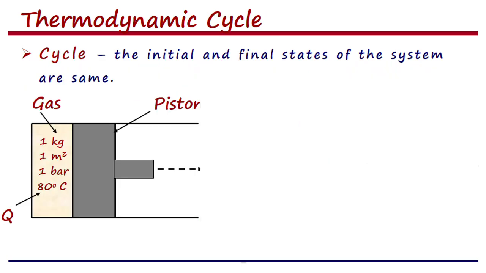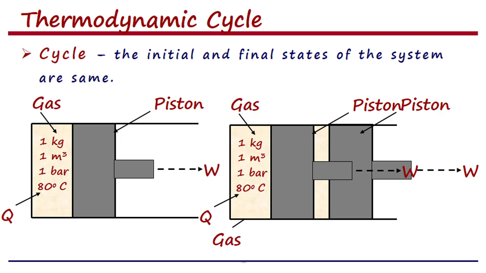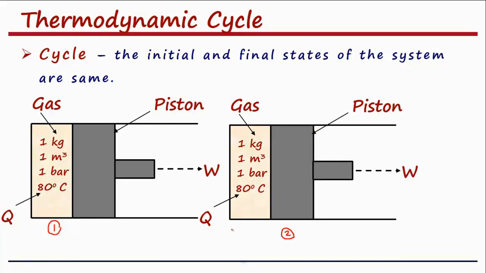Coming to the thermodynamic cycle, if the initial and final states of the system are same, then the system is said to have undergone a cycle. Consider this is the initial state of the system. Now I supply some quantity of heat. As a result, the system expands, the gas expands, and the piston pushes backward. Some work is done by the gas. Now the volume has increased and the pressure has decreased. Let it be state 2. If I compress this gas by pushing this piston forward back to its initial volume, it becomes like this. And this is the final condition, state 3, but this 3 has become 1. That means the initial and the final conditions are same.